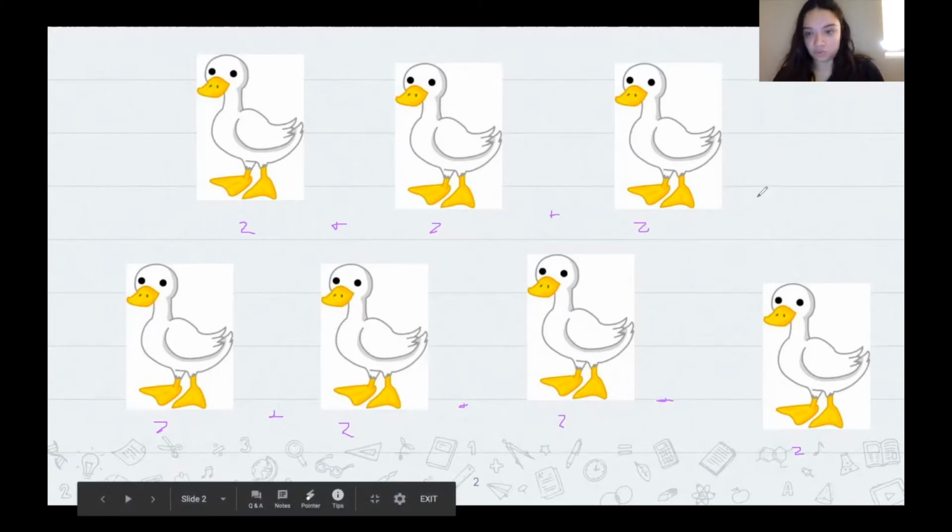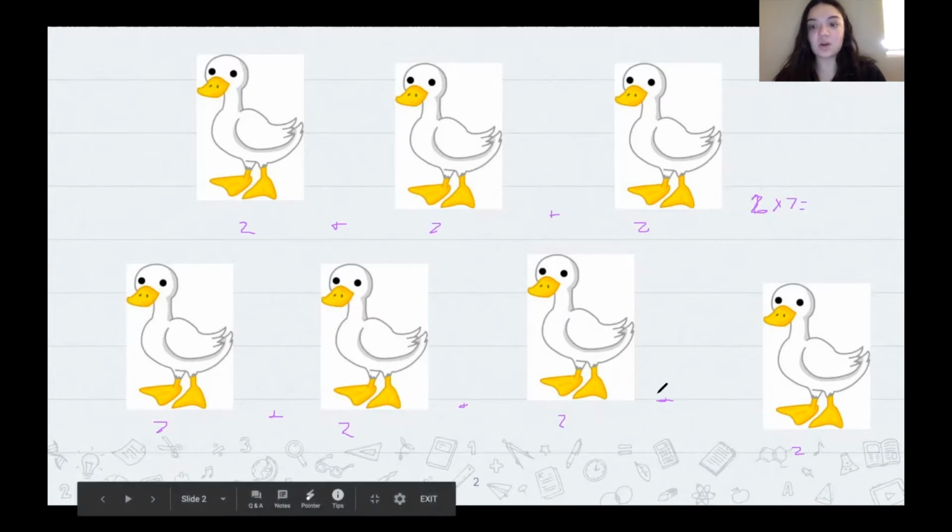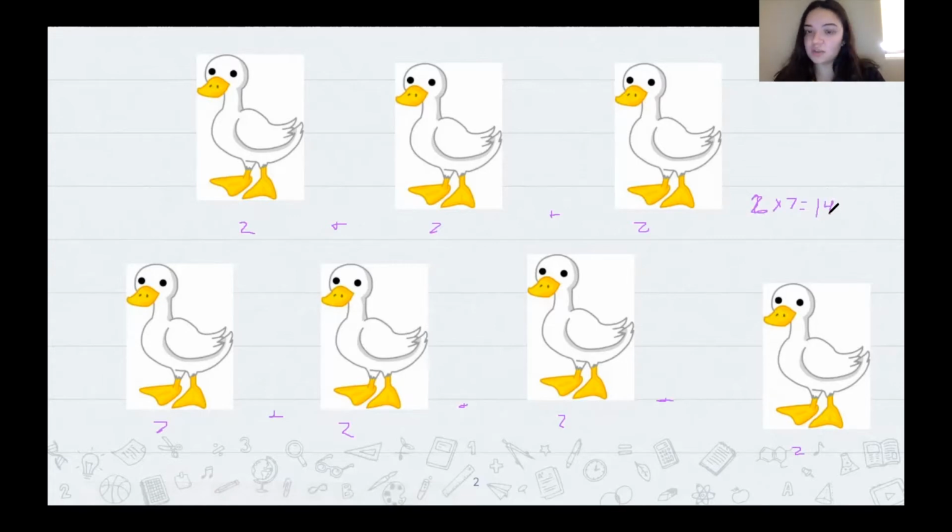But a quicker way to do that would be to do our multiplication sentence, which we have been talking about. Each duck has 2 feet, and we have 7 ducks total. So there is a total of how many feet? Let's take a look. 1, 2, 3, 4, 5, 6, 7, 8, 9, 10, 11, 12, 13, and 14. What we just did is we looked at some pictures that had the same number of feet on each. We created a repeated addition sentence. We took our repeated addition sentence and turned it into a multiplication problem, and then we solved the multiplication problem. That was just a quick little warm up for us to try out.